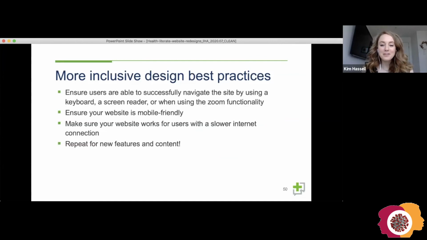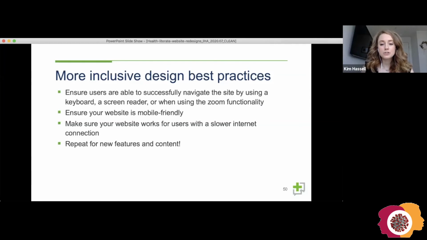All right, and some other best practices. You want to consider how your design and content decisions impact users that may use assistive technologies like a screen reader, or someone who may be using accessibility features like zooming to 200% or high contrast mode.